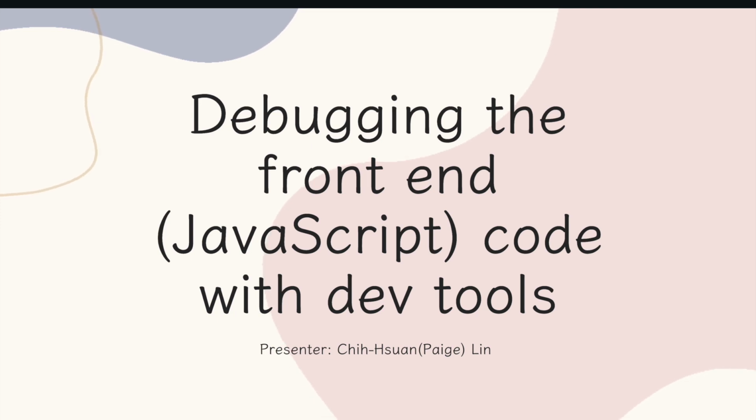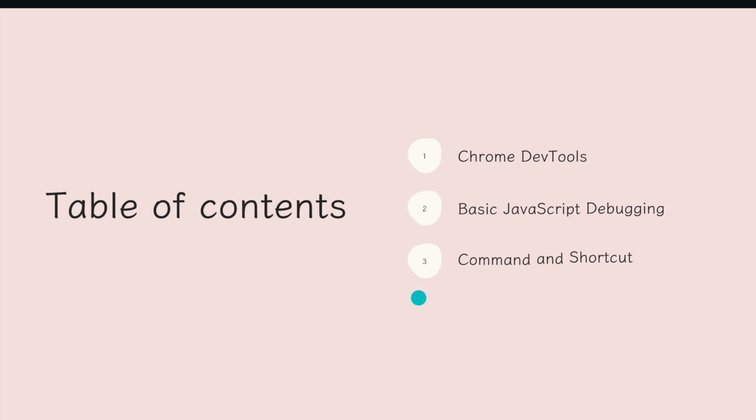So the purpose of this presentation is to bring you guys some idea about the DevTools. I will focus on Chrome DevTools, introducing the basic panels and their functions. Then I will explain some useful shortcuts for everyone. Finally, I will use a buggy page to guide everyone through the entire debugging process. And this is my table of contents.